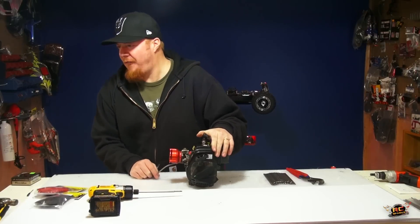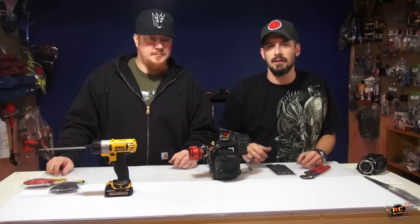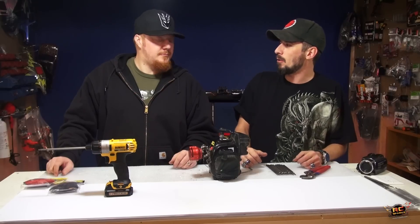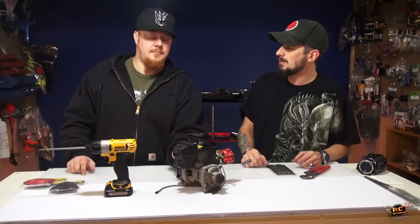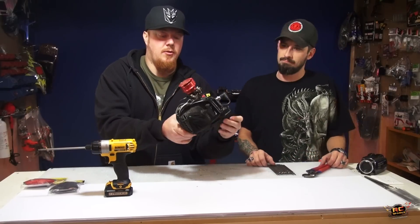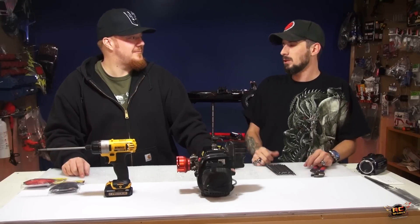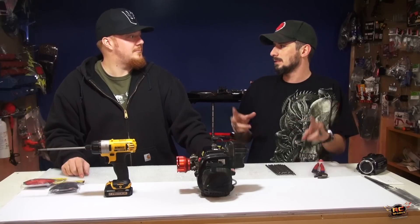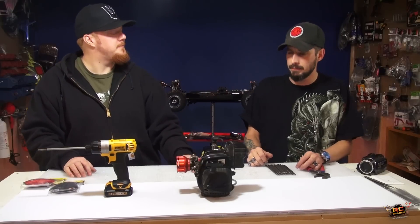We're going to try something a little different today. In 430-plus videos I've done, this is actually the first time we're going to stand here and disassemble a gasoline-powered two-stroke engine. This is out of my Losi — it's the stock engine, a 26cc. The stock motor is actually a CY motor, which stands for Chung Yang, very similar to the Zenoah motors. I did not maintain this worth a damn, and really ripping into this truck has been a huge help in learning and not being scared to get into something this large.